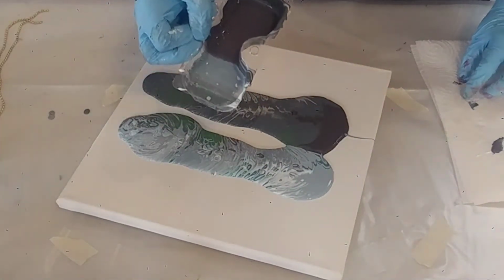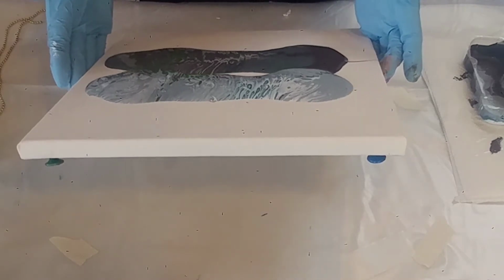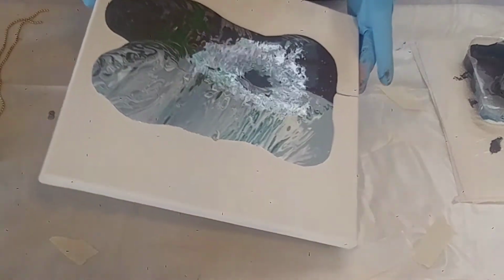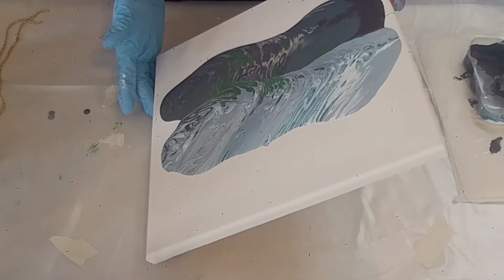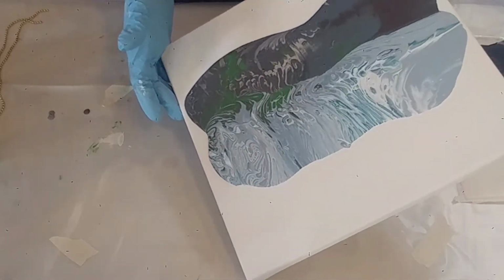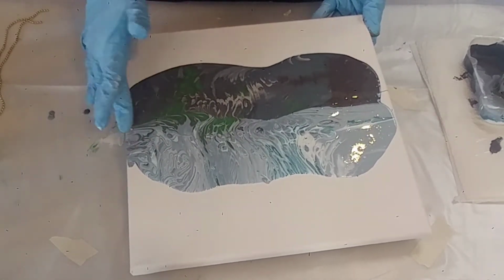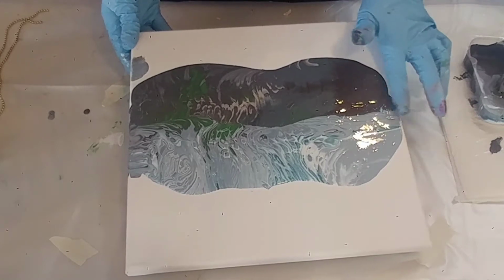Alright, so see how those came out? And really this is just my background. So I'm going to stretch it up as much as I can and then pull the sky back down after I get it to my sides. Looks like I got a little bit of green in my sky. That's okay. We'll see if we can't even that out. I'm just going to pull that, just so I still have that dividing line where I want it.